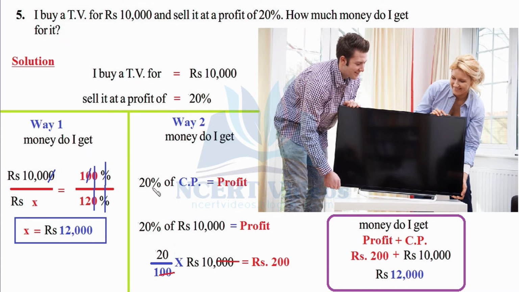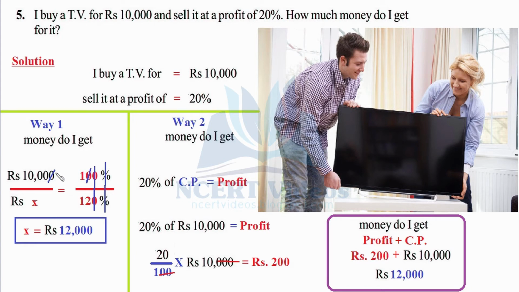So there are again 2 ways to do it. The first one is the fast method, which you should learn and apply rather than going the long way, because both of these methods will give you the right answer. The only thing is, the first one will take less time and it is more logical. When I bought it, its actual cost was rupees 10,000 and that was 100% of the value. But I sold it and we have to find that part. Let us suppose that value is X and that will be 120%. Why? Because I will sell not only for 10,000 but 20% extra. So what does it mean? Not 100% but 120%. That's why we wrote 120%.